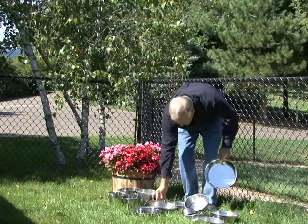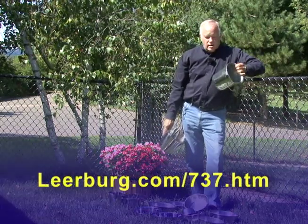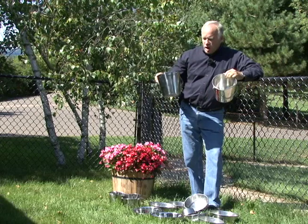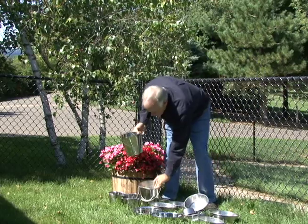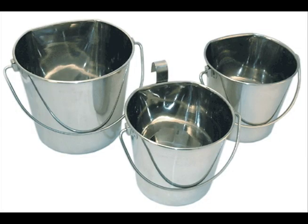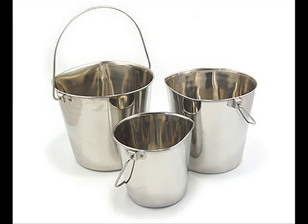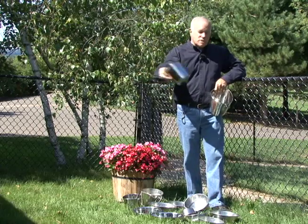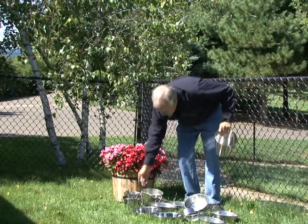In terms of water buckets, here's a water bucket we've used in our kennel for over two years and it looks almost as good as a brand new one that we sell. We sell water buckets in two quart, four quart, and six quart sizes. Some have a flat side so they can hang inside a dog crate or on a kennel fence. Some have hooks where you can actually hook them onto the fence or inside a crate and they stay there. It depends on your preference and how you use them.